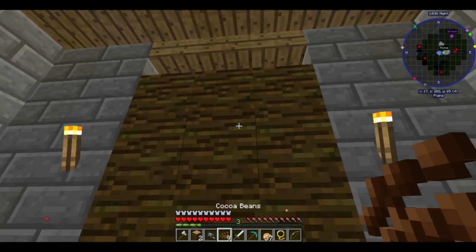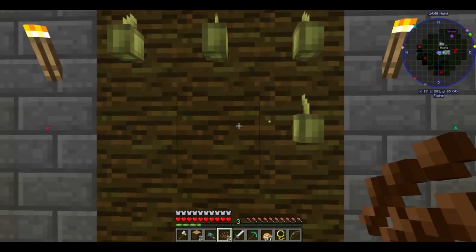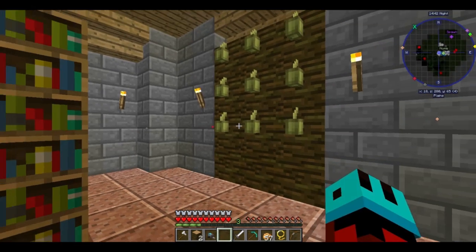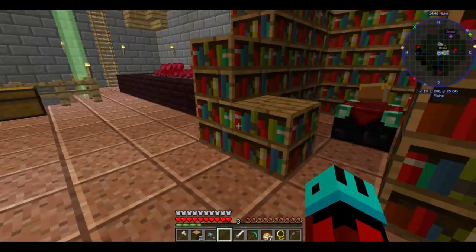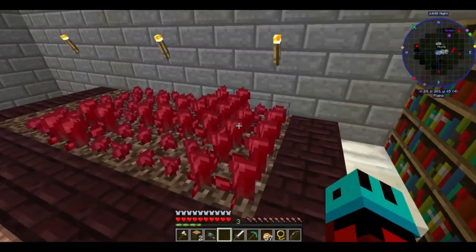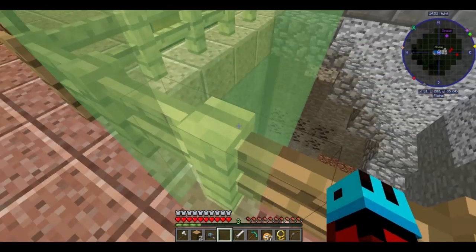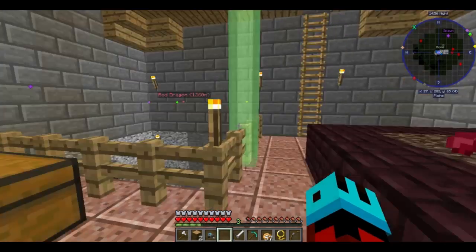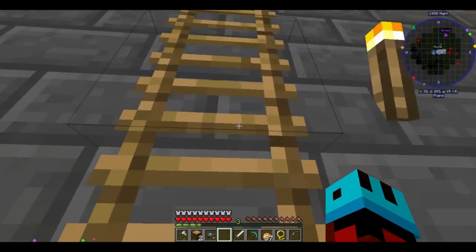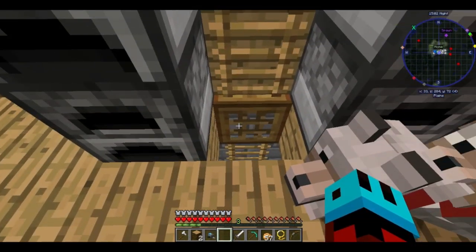There we go. Now we have cocoa beans. So that's cool. Another wart is growing nicely. Minions have not exactly been the best at their job. But you know, we have a plethora of resources to use.